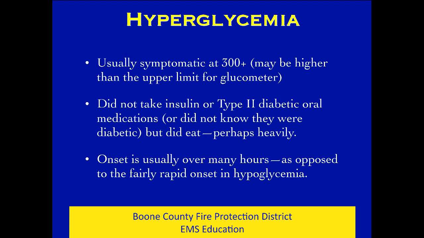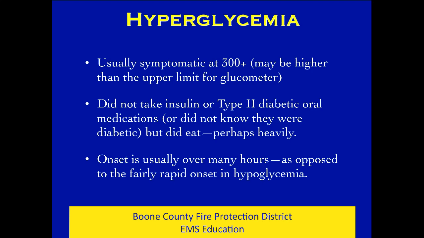All right, so that was hypoglycemia, low blood sugar. Well, what about hyperglycemia? And so usually what are we talking about here? Well, with hypoglycemia, we're talking about blood glucose levels probably under 70, in the 60s or 50s, for them to show up with symptoms on the hypoglycemia side. On the hyperglycemia side, it's 300 plus, usually higher than that.